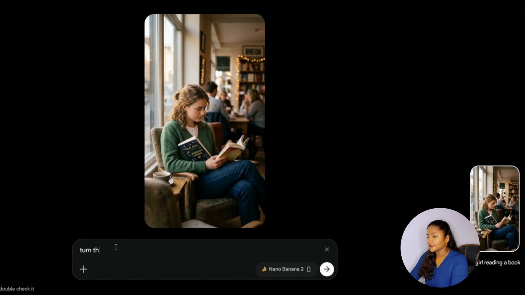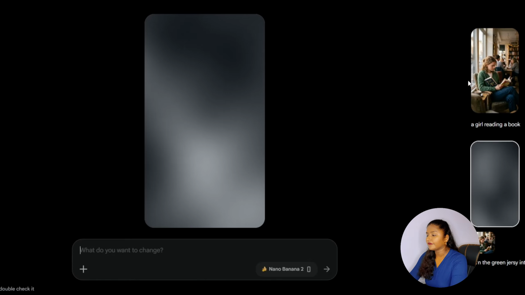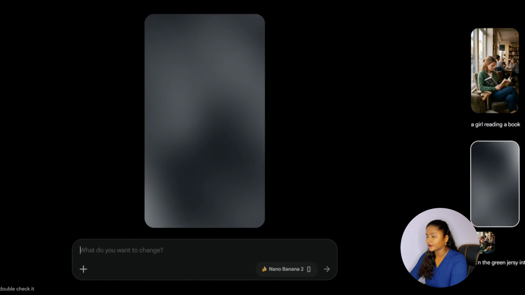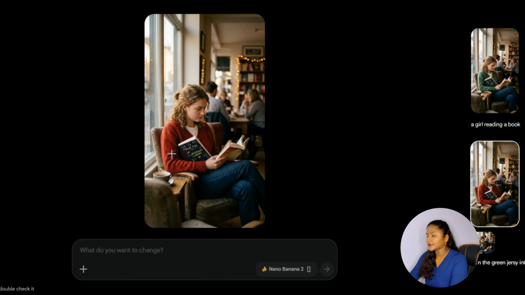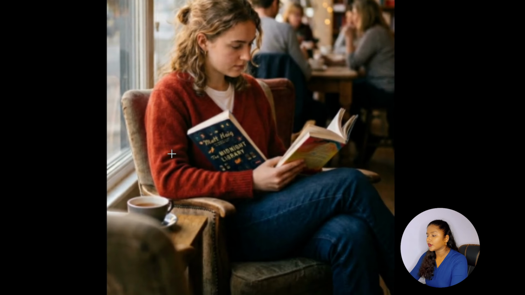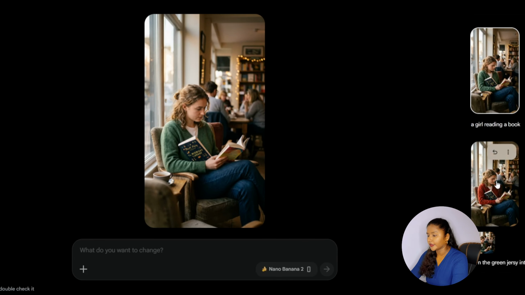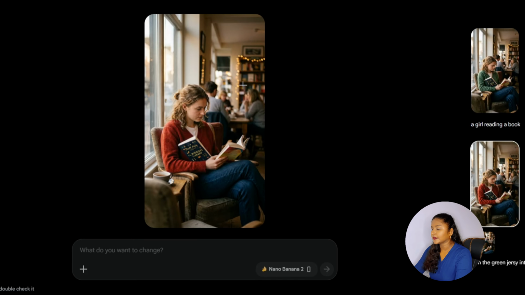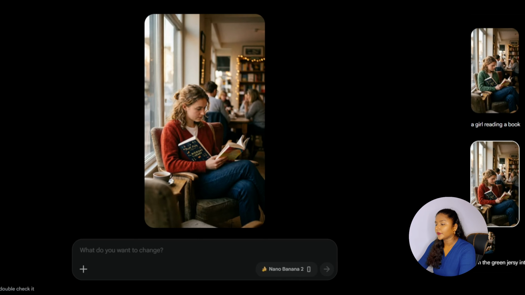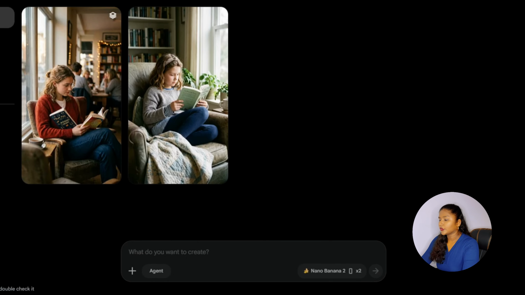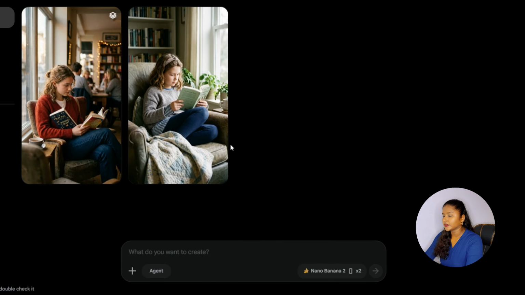So instead of green jersey, I tell it to turn the green jersey into red, and then I can submit that change. Over here on the right, we can see the original image that was generated for us, and we can now see it generating our new edit. And here we go, the same exact image, but now the jersey is red. If I want to see the original one, I can click right here on the original and click back and forth to compare the two of them. But I really like this one, so I'll select that one and then click on the top right where it says done.